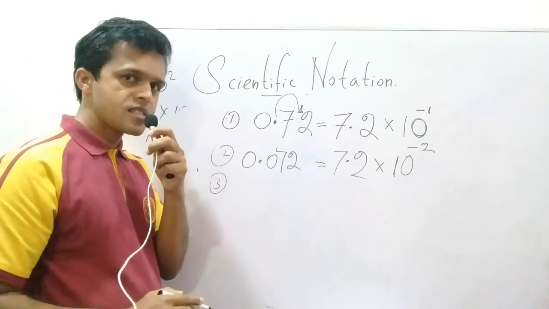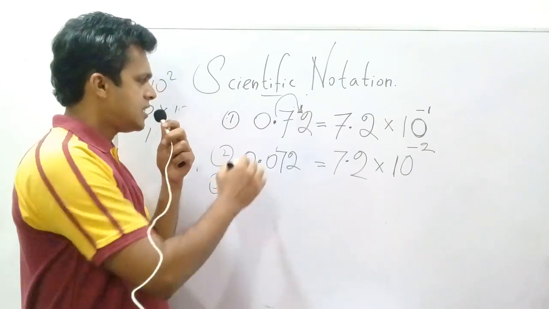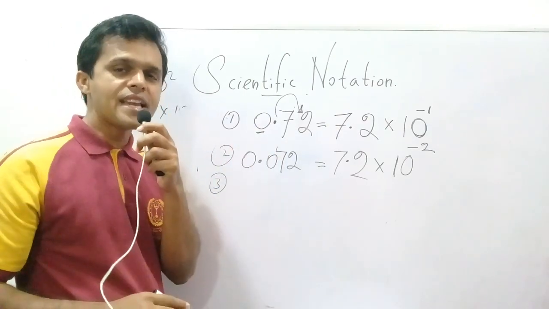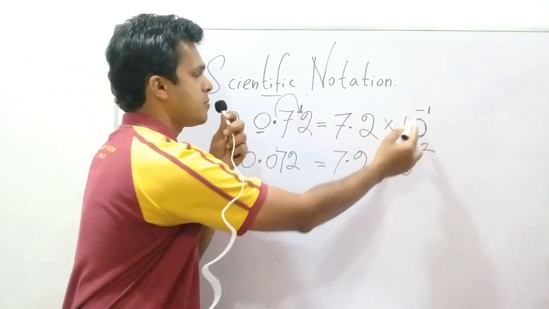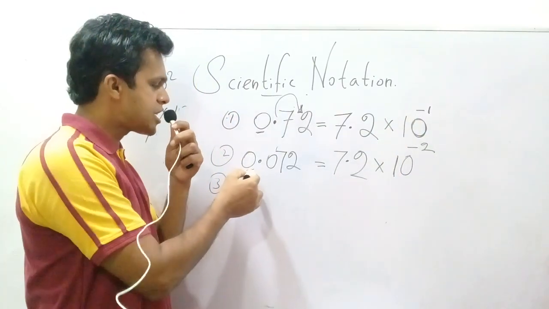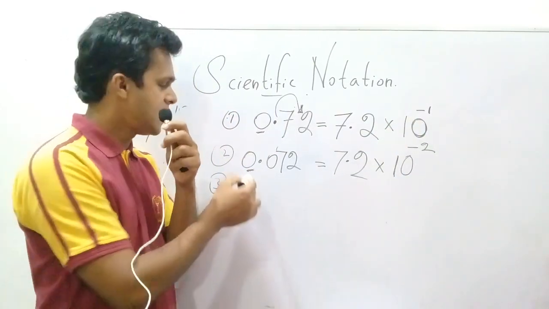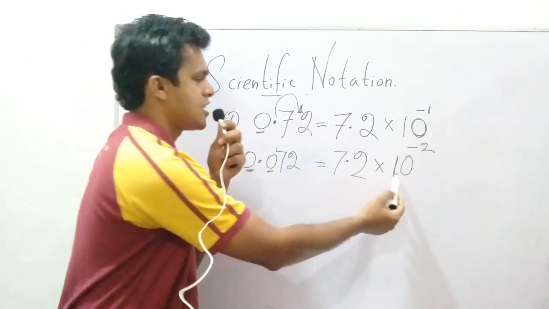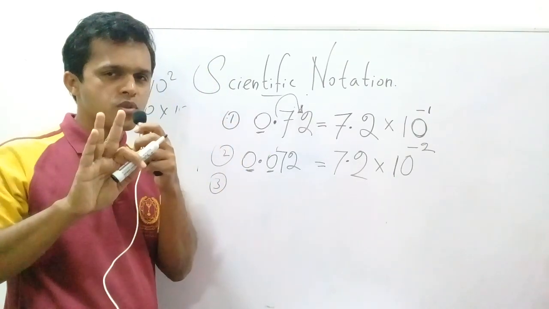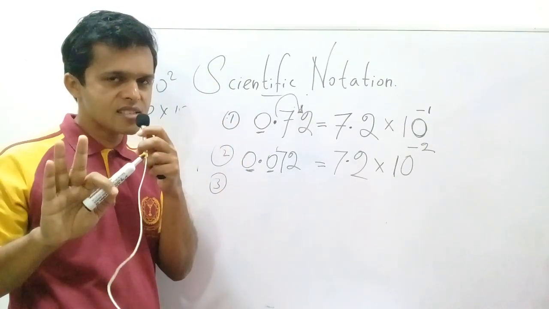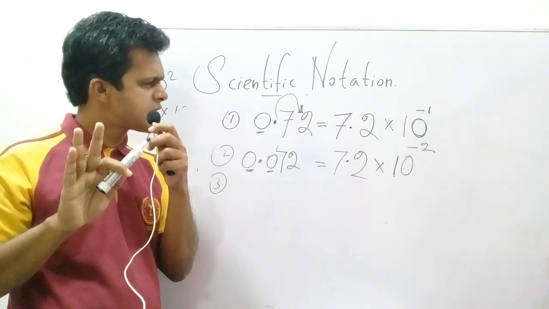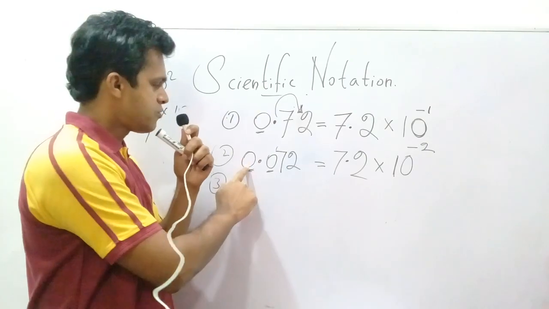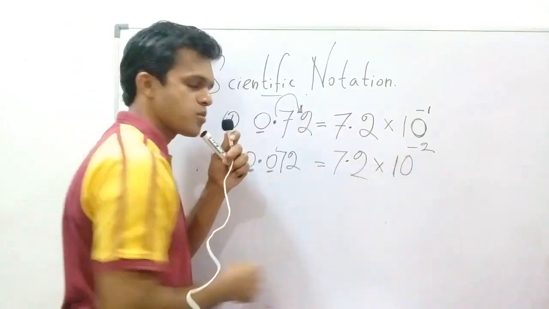Now think of this method. Here you could see 0 here. Therefore it can be written 10 to the power minus 1. Here how many zeros could be seen? 1, 2. Using those zeros, you could write here 10 to the power minus 2. But you don't misunderstand this. Here is a simple way of getting the answer. So 1, 2, 10 to the power minus 2.